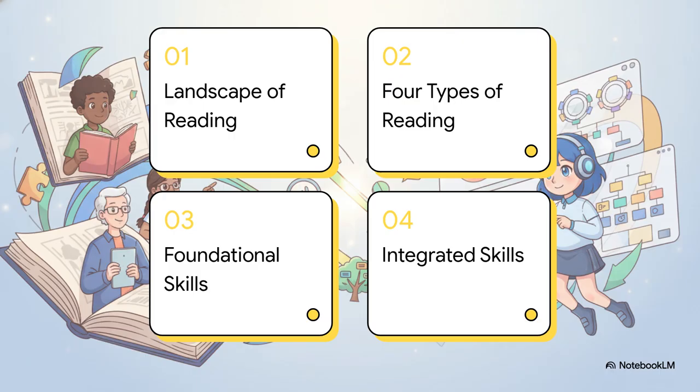Okay, so here's our game plan. We're going to start with the big picture, what we call the landscape of reading. Then we'll dive into the 4 main types of reading. And finally, we'll get into the really practical stuff, how you actually design tests for all these different skills.